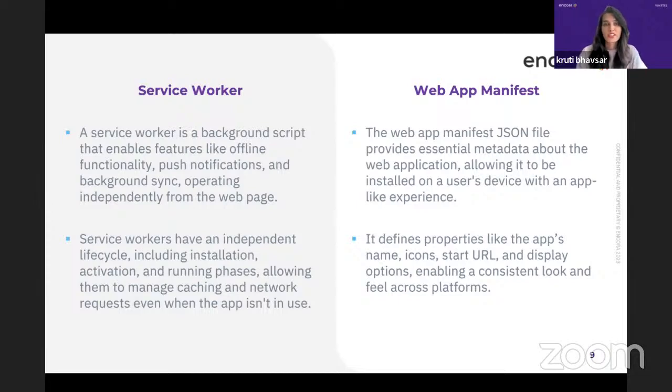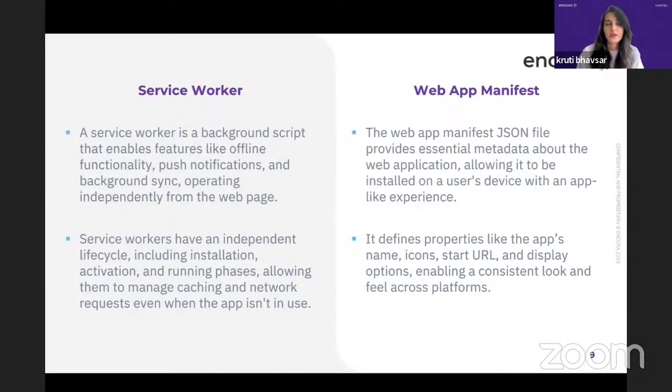So it is not like while the service worker is working, our application would show a loader. It is nothing like that; the service worker works in the background. And the service worker has an independent life cycle. It includes installation, activation, and running phases.